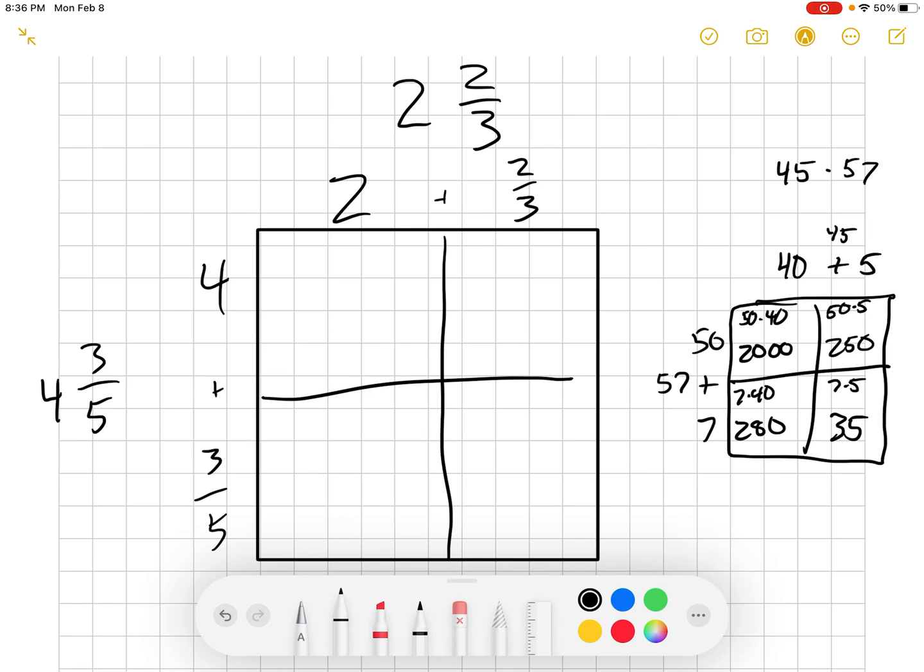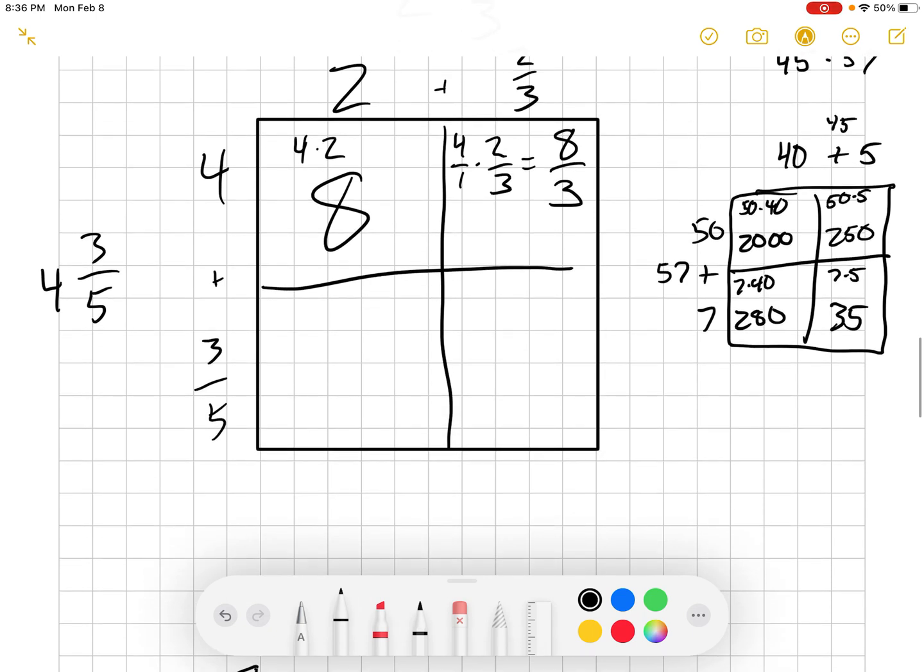And we will now multiply. And this is why we practiced all of that stuff up above, right? 4 times 2, the area of the upper left hand is 4 times 2, which is 8. In the upper right hand corner, I'm going to do 4 over 1 times 2/3, and that becomes 8/3.